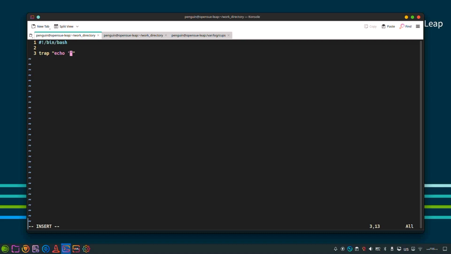So here echo "error occurred. Okay, cleaning up," and this line we end with a semicolon and exit, and we write here a variable that will be named error.